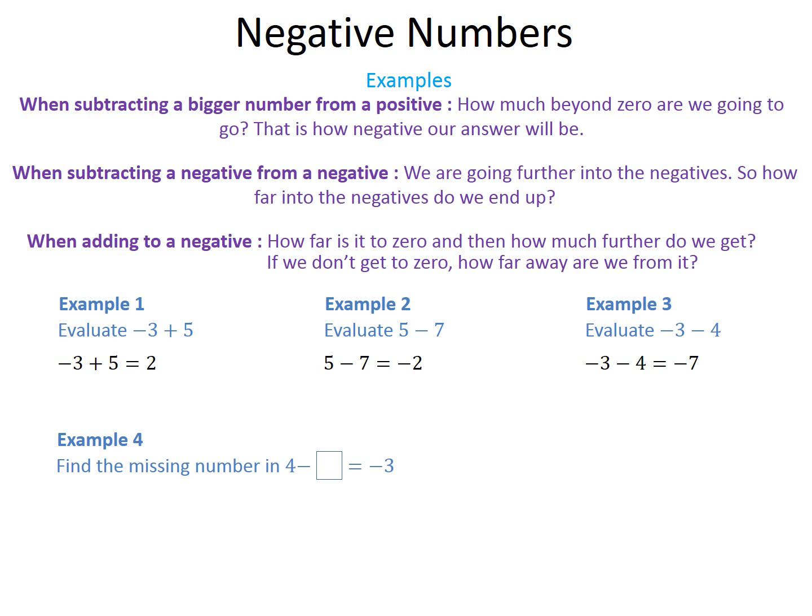So I've already subtracted 4, and then I need to go another 3 to get all the way back to -3. I moved 4 to get back to the 0 and another 3 to get down to -3. So in total I must have subtracted 7. Now notice when I wrote this one down with the question, I put the box there as well.